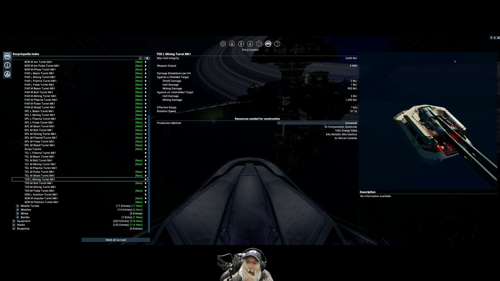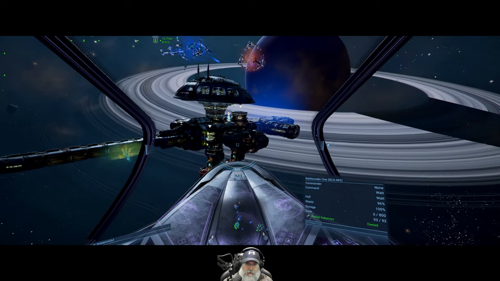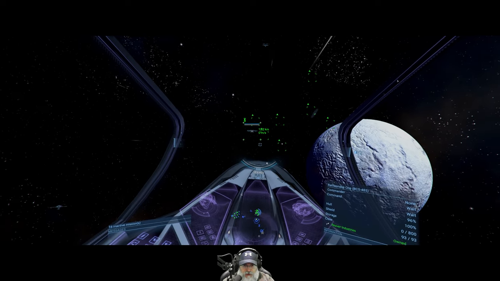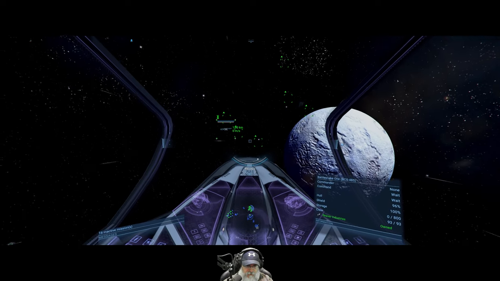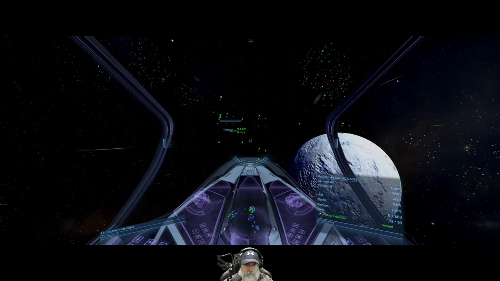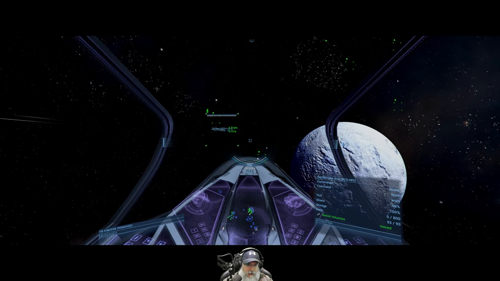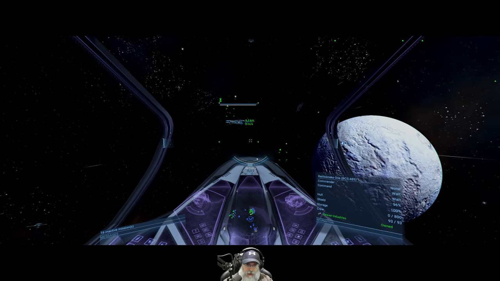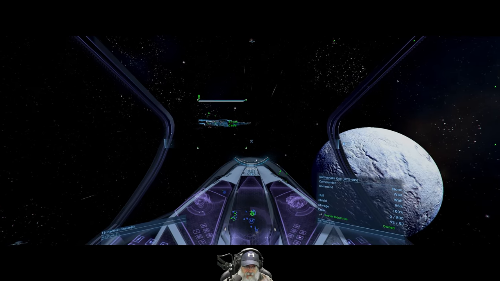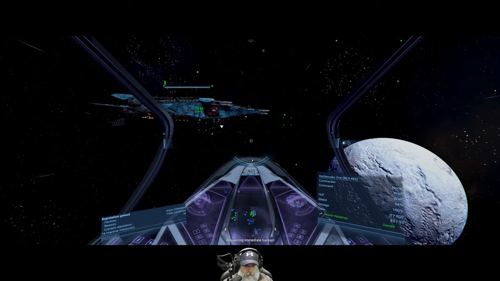Okay, so knowing that, or at least assuming that at this point, we're probably going to set up just outside of the plasma turret range. I have laser towers on the Rattlesnake, but I think I'm going to use the ones in the Cerberus because it's going to be easier for me to put those in place. I'm just waiting for the Cerberus to get over here. It's actually not here yet.